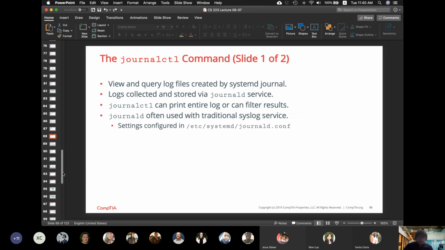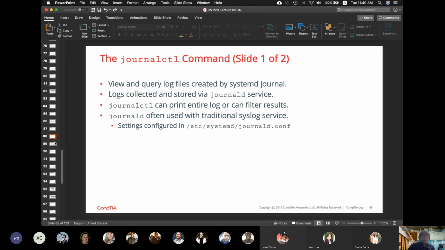So we also have journalctl to view and query logs created by the systemd journal. Journaling is again the process of temporarily saving your objects so that if you get interruptions, you can retrieve from that state.